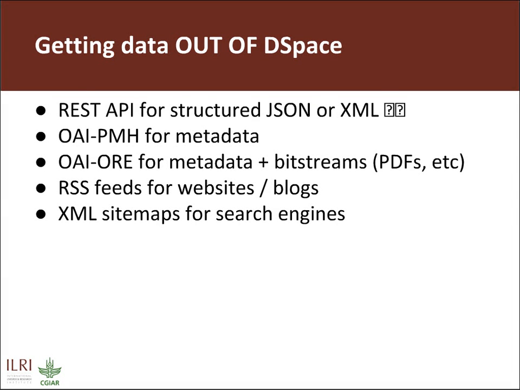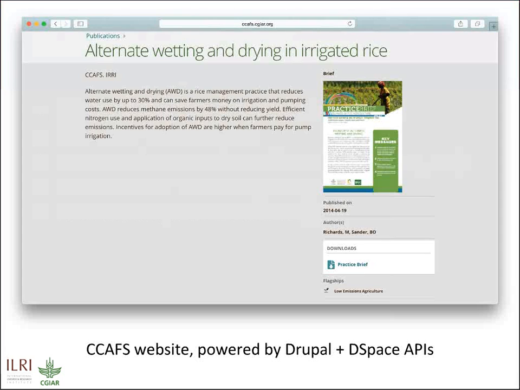Let me show you a few examples. This is a website by one of our projects, which you can visit, ccafs.cgiar.org. There are no PDFs or metadata hosted on this website. It strictly harvests one of our collections and displays the information here. So everything from the name of this particular publication to the abstract and even the thumbnail comes directly from DSpace. And this is a link to the bitstream, we call it, the PDF, directly on the CGSpace website. So this is kind of the shining example of building rich websites around DSpace APIs.